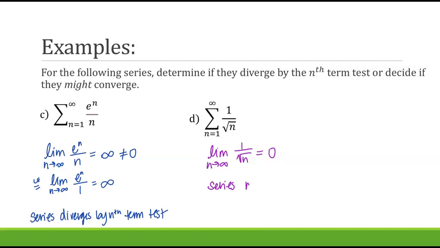The series might converge, or diverge, right? We really don't know. There's not enough information yet. So we are soon going to learn more techniques for determining whether an infinite series converges or diverges, but this is the first test that you want to use, even though it really only tells you about divergence.